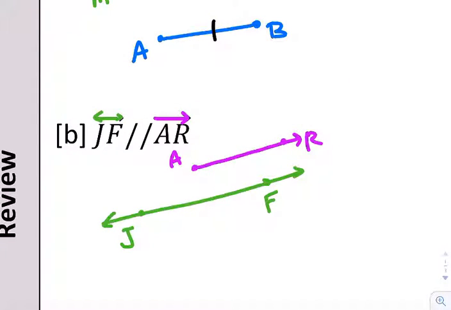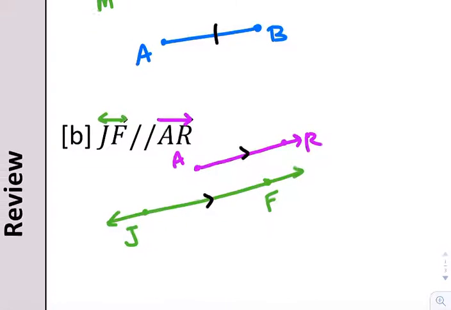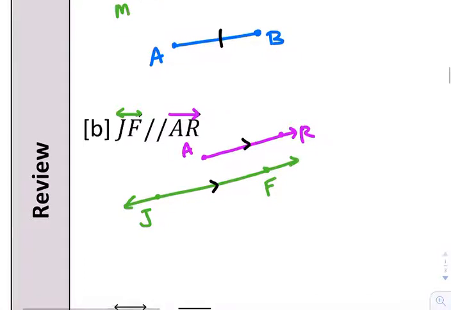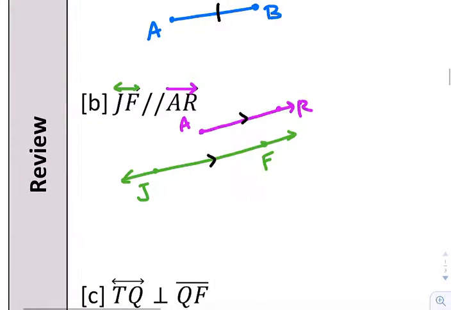In terms of how they interact, well, we have this parallelism, so let's go ahead and mark them to be parallel. That should take care of number 2. So we have a line that's parallel to a ray. They're marked to be so. These are just sketches and representations, so these should be okay as written.